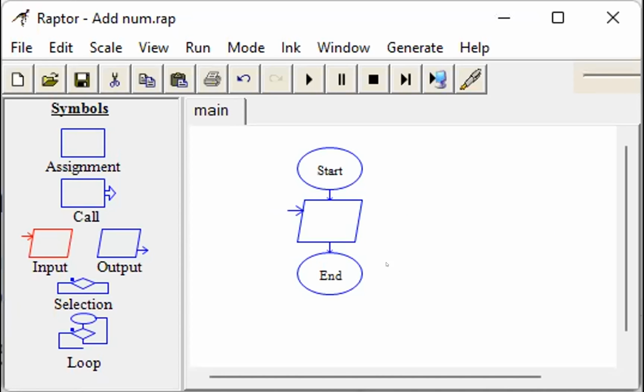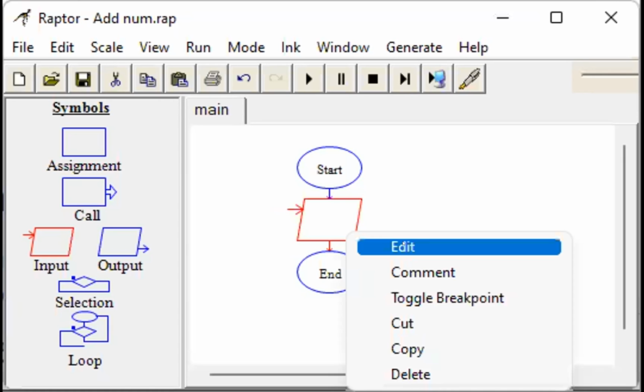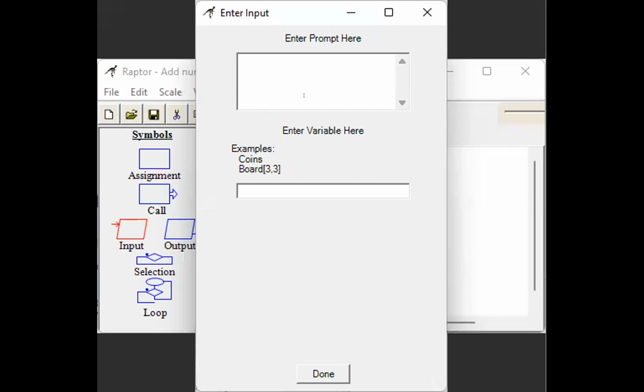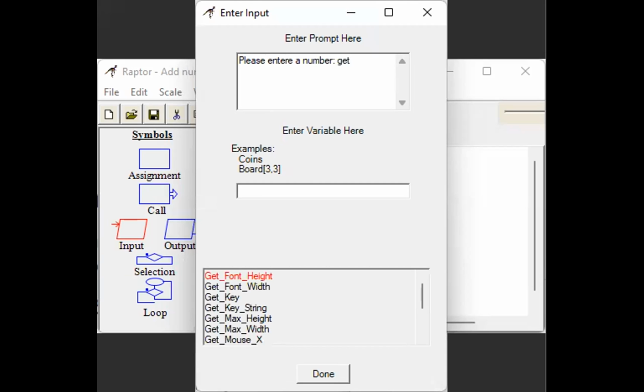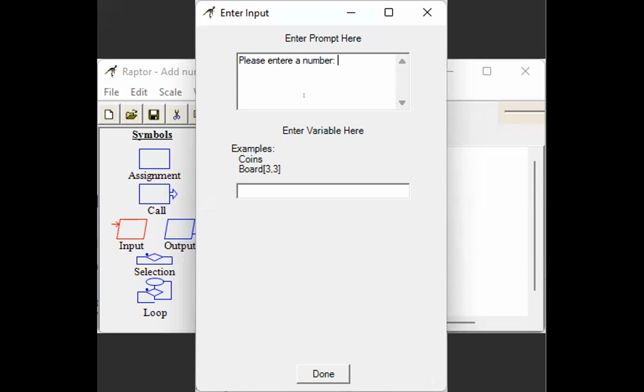Now right click in the box and choose Edit. And then I put this and then say get num? No, don't put get num. You're making a mistake there, but we're going to wait until you figure it out. In the long window below, put the variable you want to use: A or B or C or num or num1. Fine, and done.